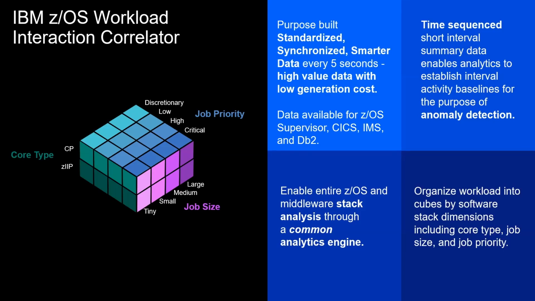The data is built such that it adheres to a certain pattern. It all defines what activities are running within the system, and those are organized across a set of what we call software stacks or job cubes. And those cubes are identified by core type, job size, or job priority. Core type being, is the workload running on the core processors or on zIIP? By job size, are we looking at a tiny job all the way up to the largest pieces of our workloads? Or job priority, is this something that's running as a discretionary job, or is this critical? And what this allows us to do is take all of this short-term activity data and analyze it through our Workload Interaction Navigator, which I'll introduce next. So we can look at our entire workload stack within a single analytics engine.